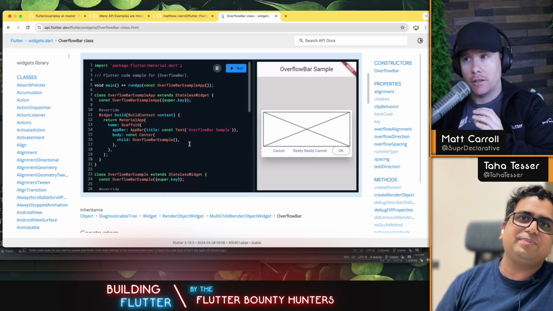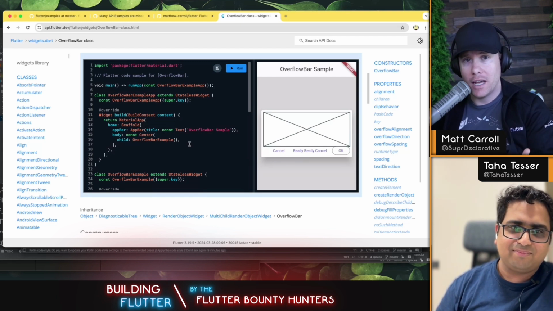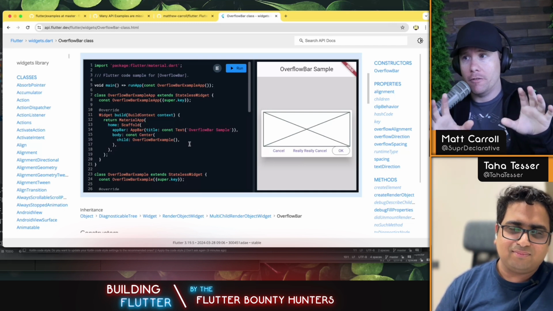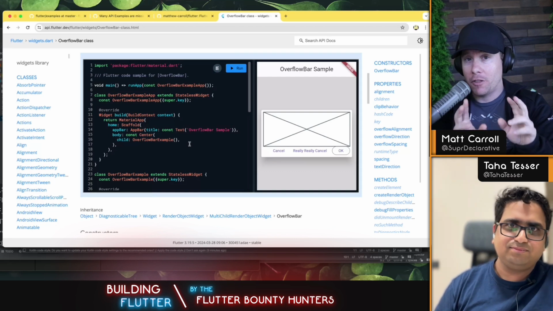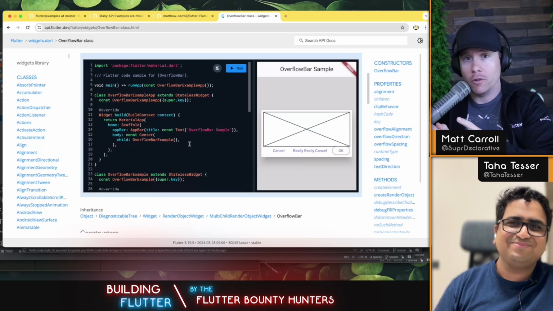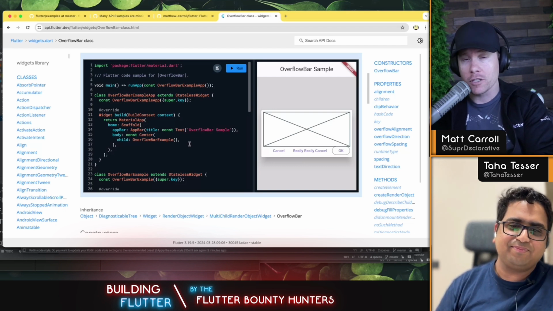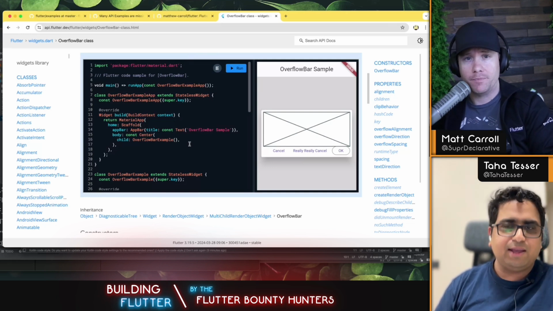If we had actually created OverflowBar, one of the things we would want to test, for example, is that the buttons, not only do they exist, but they take up the width that we think they take up, because laying out the buttons is actually one of the primary responsibilities of the OverflowBar. But the reason we're not going to test that is because, in theory, whoever implemented OverflowBar in the framework already wrote those tests, already made sure that the layout works. So all we need to do is make sure that the actual widget is visible, exists in the demo. Is that right? Yes, exactly.